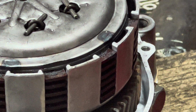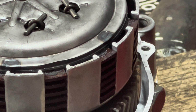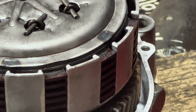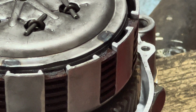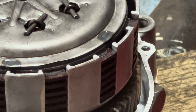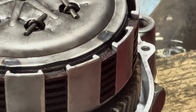All right, there's that. I still got one missing. If I can't find it, I'm gonna have to tear into that other Suzuki out there and get one of the pins out of it. But for now, I guess that's as far as I can go on that. I'll come back and see if I can find a pin. I really don't want to tear into that other bike. It's probably going to end up being a parts bike anyway, but I'm sure this pin has to be laying here on the floor or somewhere.